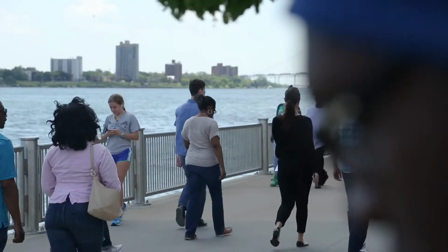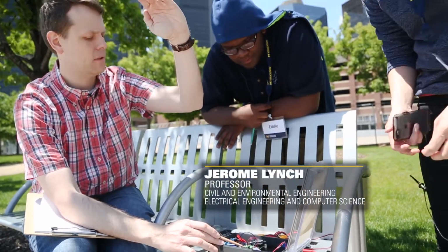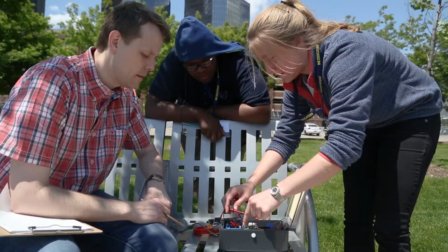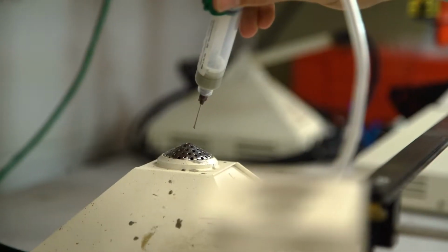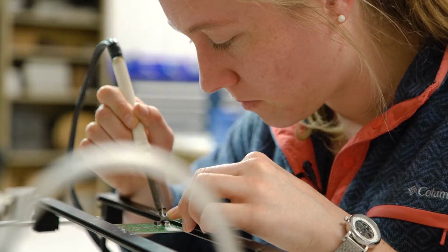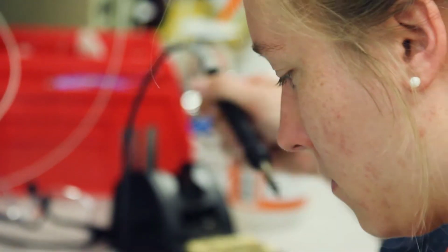So every time somebody walks past, that signal line is going to go from 0 volts to 5 volts, and then back down once that person has passed by. The actual technology that's going behind this, we built it from the ground up, the hardware and the software for this project. We think this is a lot better than using already commercially available devices because we're constrained then to what that device can produce.